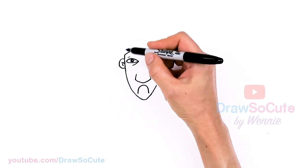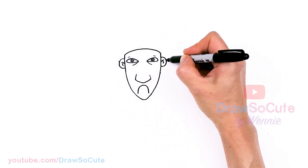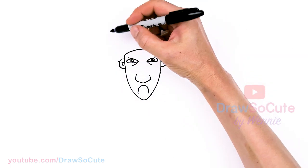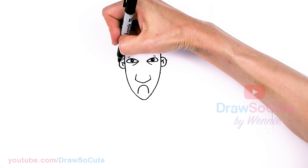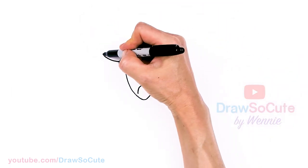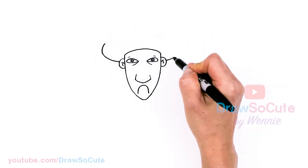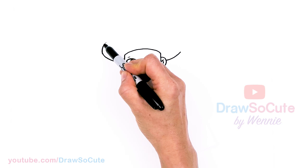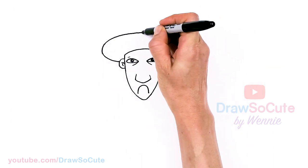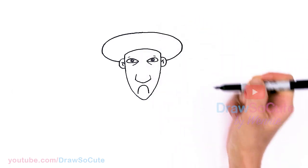Now to draw her hat, we're going to draw the rim of her hat. I'm going to come about right here where her ears are and here, and draw this big oval. I'm going to turn my body. Whatever you need to do to draw this big oval, turn the paper or your body. You're just going to draw this big oval, and go up, and bring it down and close it up.